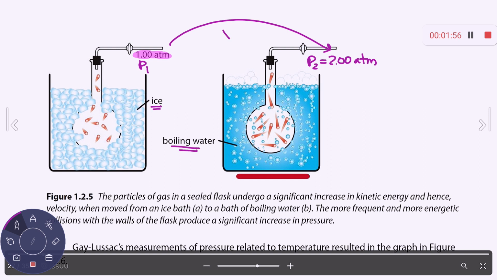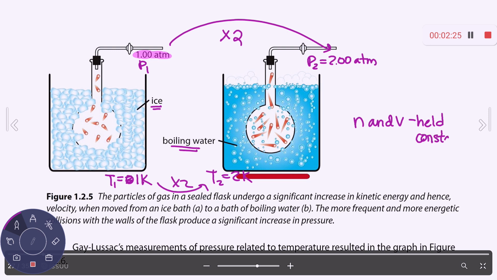Well, if the pressure increased by 2, doesn't that mean that your temperature also has to do the same thing because they're directly related? So let's say T1 is something like, and I'm just making up numbers here, 1 Kelvin. That means my T2 would have to be 2 Kelvin. Agreed, because it would have to double. Okay, all right. Now, the two variables that are being held constant here are going to be N and V. So moles of gas and volume.